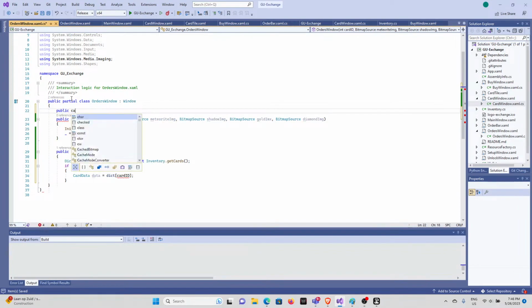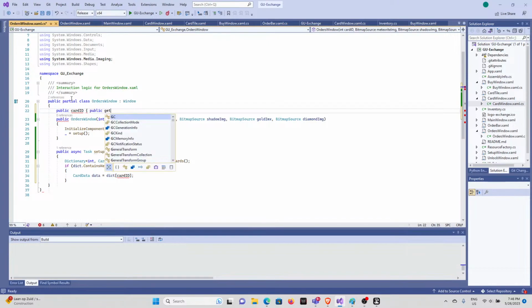Actually, I'll just copy paste. It's too complex for me here. Let's see.